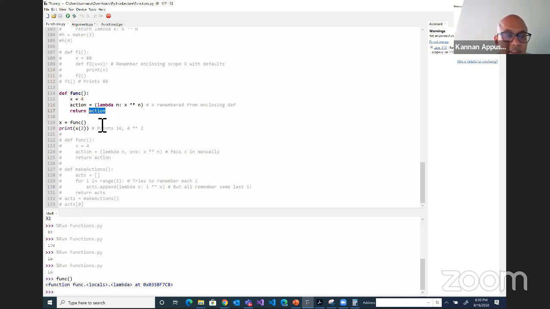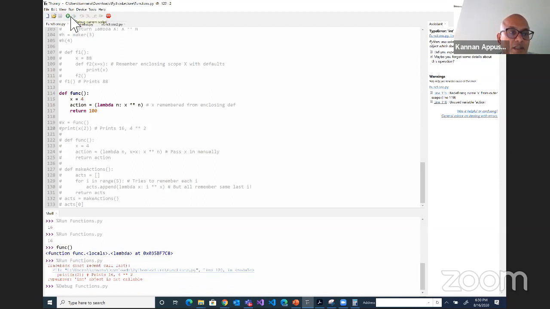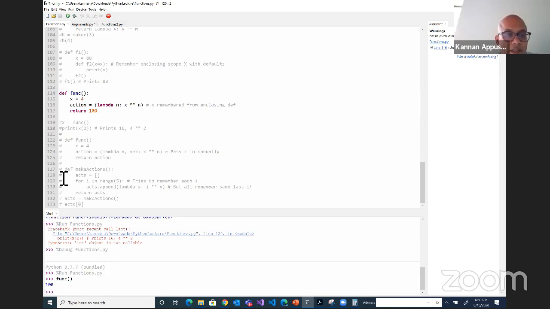Let's say this function is returning, for example, 100. I have to comment these out. So let's say you're running this function, and I'll say func. It returns 100.